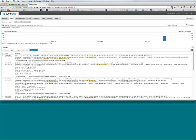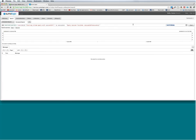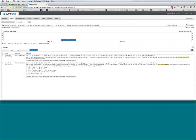And so it will go through the same set of events, look for the first log line, extract the session ID from that, and then it knows what the second log line should look like, and it will try to match the incoming stream for the query session finished event. And so what you're seeing here is I get the first log line and the second log line, and it assigns a new field in there. That's the session attribute. That's the session ID. It is the same session ID. I can see that the query started at 5102 and finished at 5106. So it took about 4 seconds.